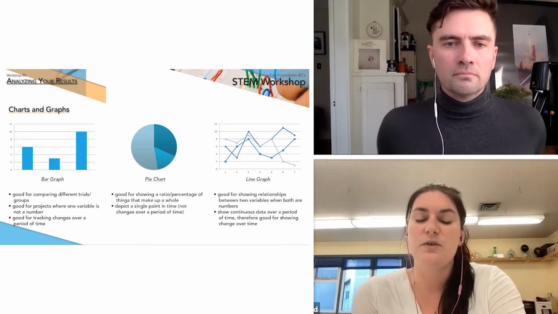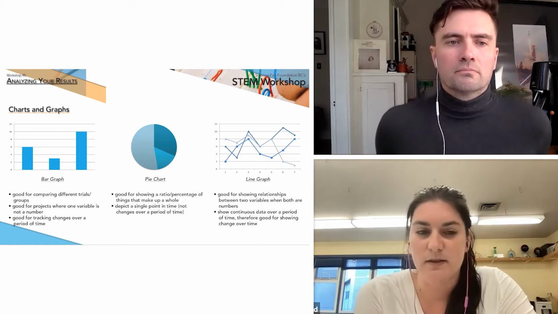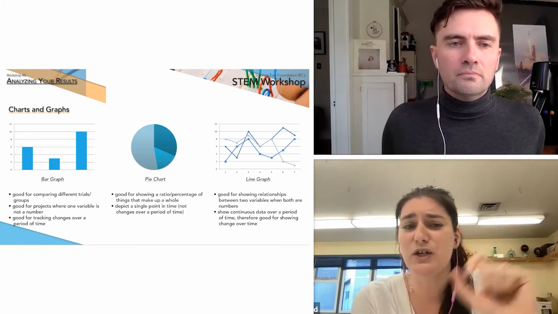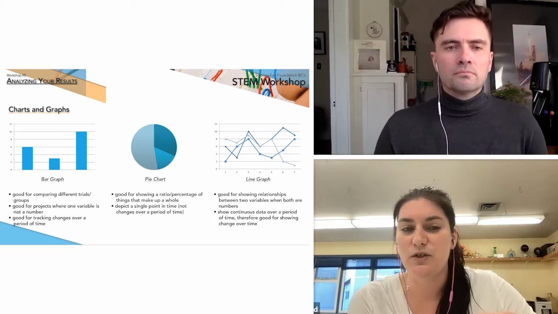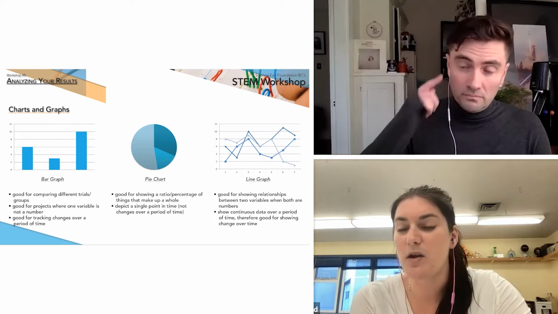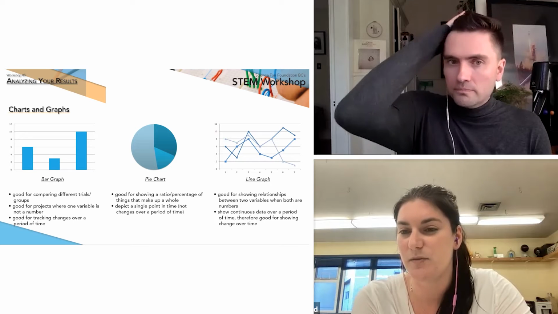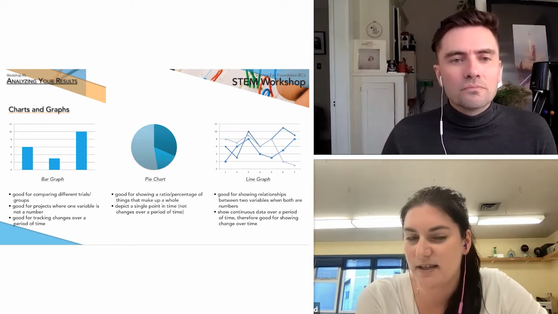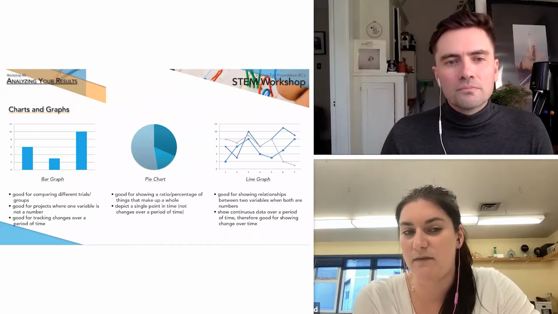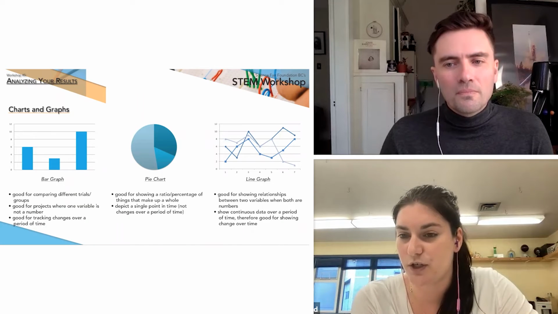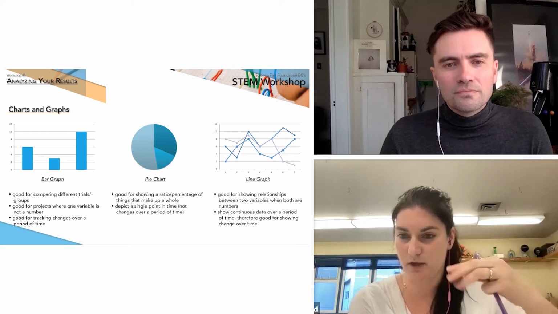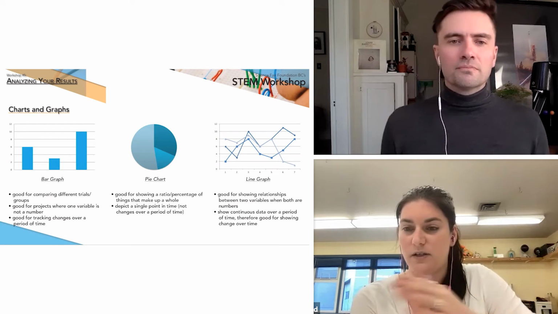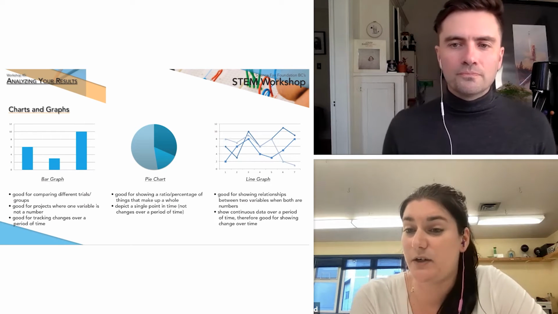So the few options that you have here can be used for different reasons. The bar graph can be really good when you want to compare your different trials together. But you need to make sure that for the bar graphs, the bottom axis, which is the x-axis, usually is going to be categories. So in our case, this is actually a good graph because we're going to have baking soda, salt, and sugar. And on the y-axis, which is the vertical axis, we can have the number of tablespoons. So you see that you have numbers going up, but on the bottom horizontal axis, we have different categories.